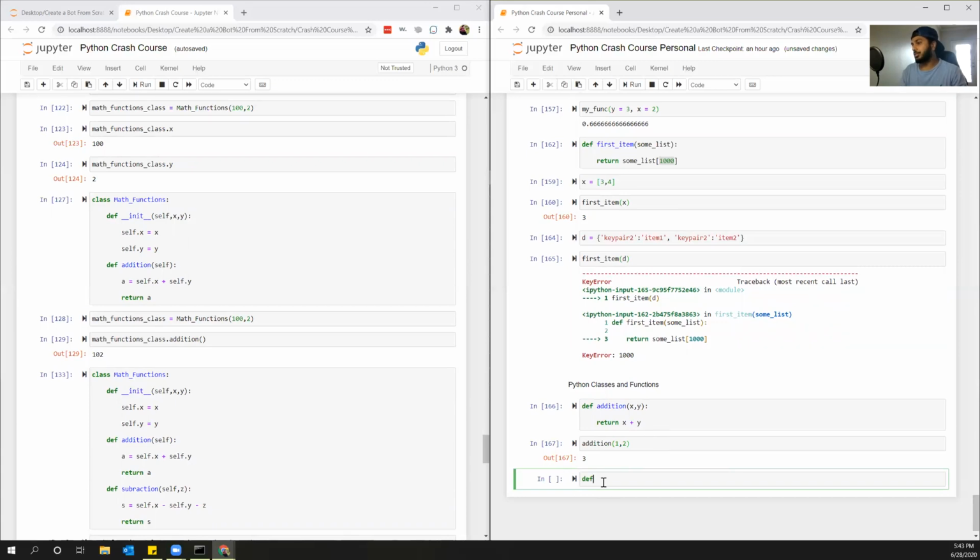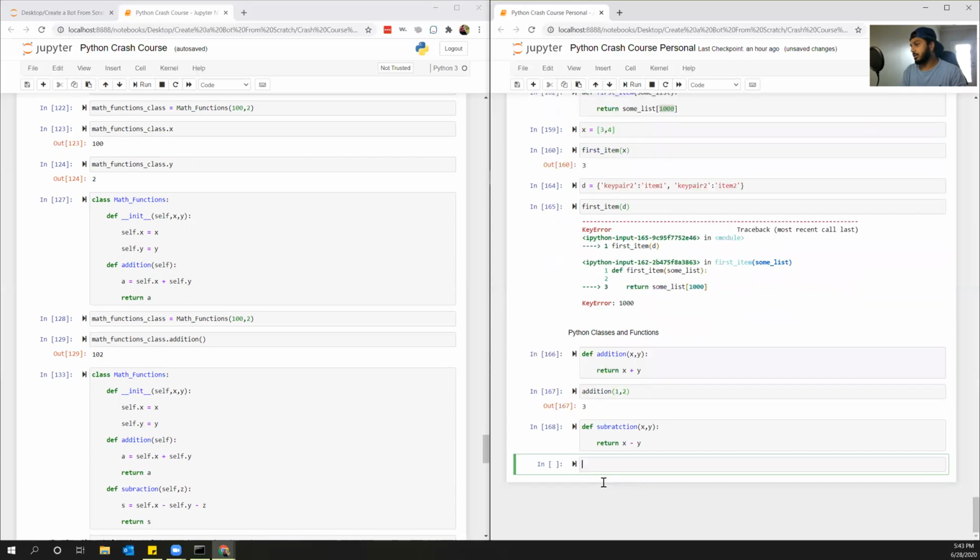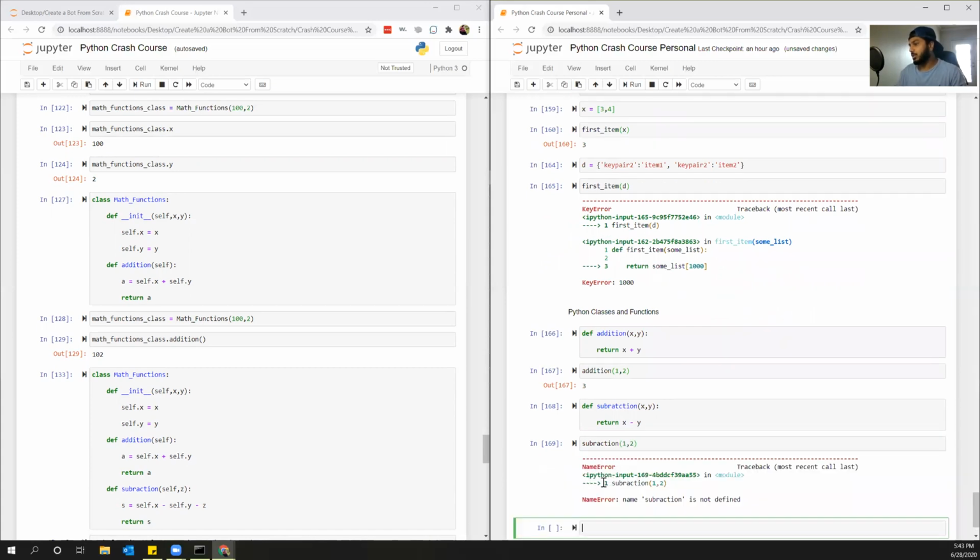Similarly, let's have another function called subtraction, and it also takes x and y, and it returns x minus y.